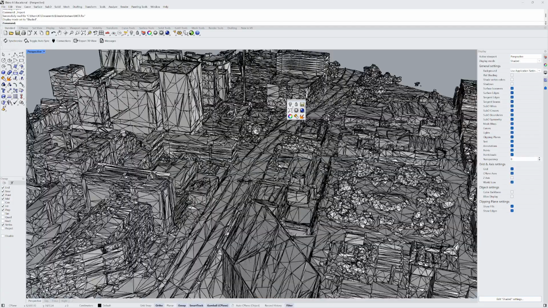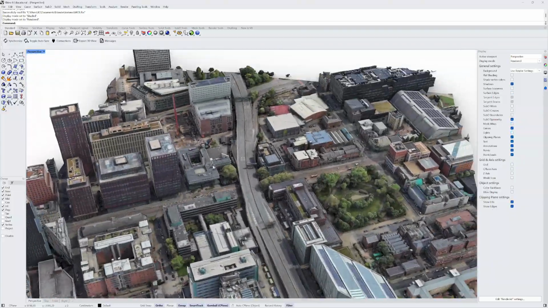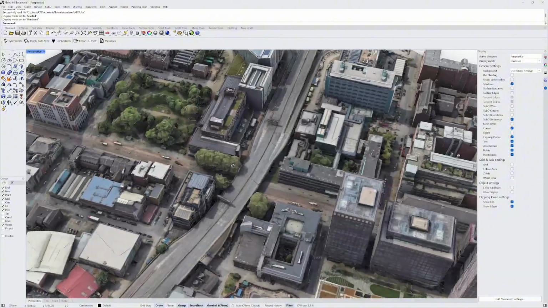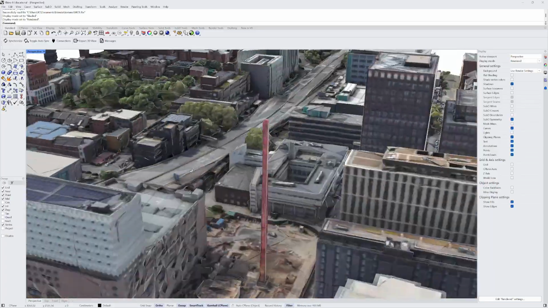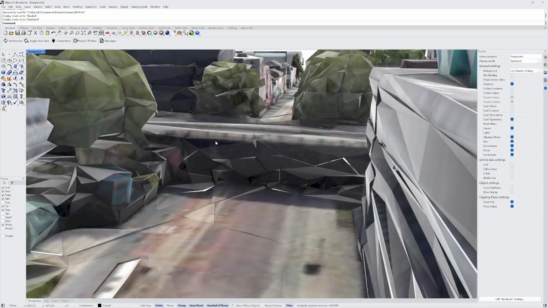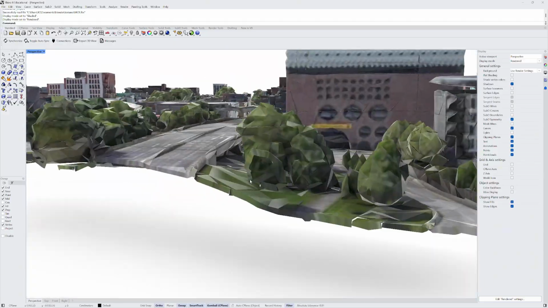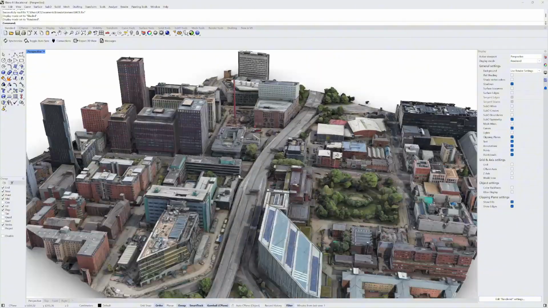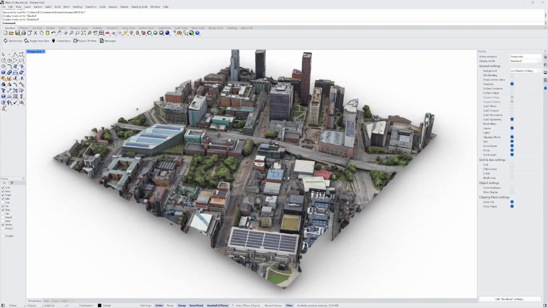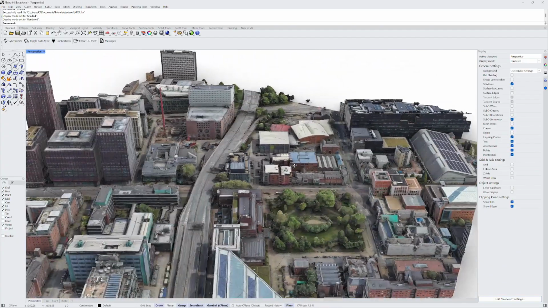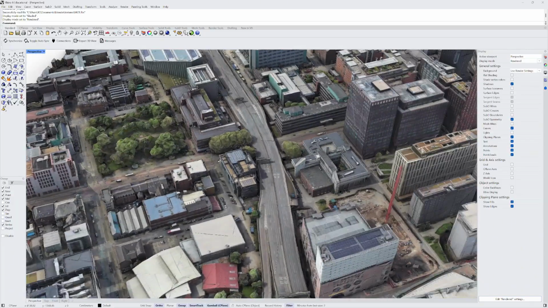So we don't really see anything when this is downloaded, but when we go to rendered mode, we start to see that we get more detail from our file. And then I can start to play around with this, and I can model it, and I can use some of the details that are in here to get more accurate information. If I want to model the actual carriageway in its actual correct position, I can do so. I can get some more terrain here, and I can start to utilize this data in Rhino. And I can also start to play around, create massing, and so on. And in order to start to utilize this file, I need to really understand what it is that I want to utilize it for.